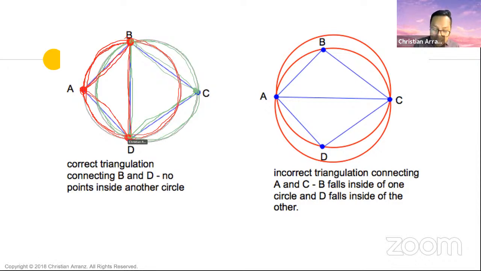Unlike here, on the right side, this is the incorrect one, which is why it is in red. Notice here, let's use a different color, yellow. For ABC, if you create that triangle ABC, and then you create a circle that encloses, or is at least tangent to those 3 points, A, B, and C, what did you notice? The circle already contains another point. Which point was included in the yellow circle?